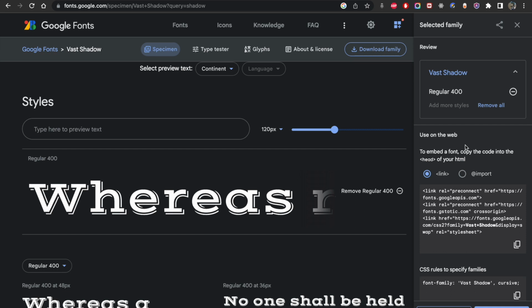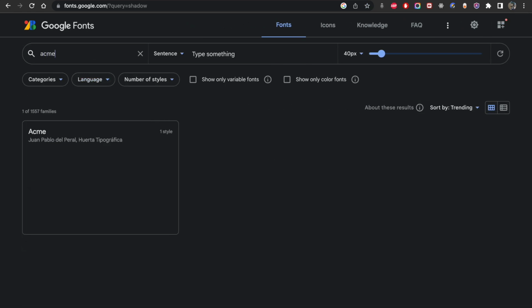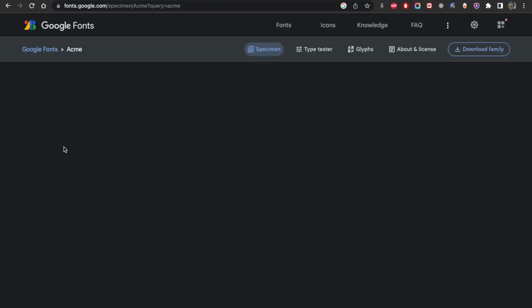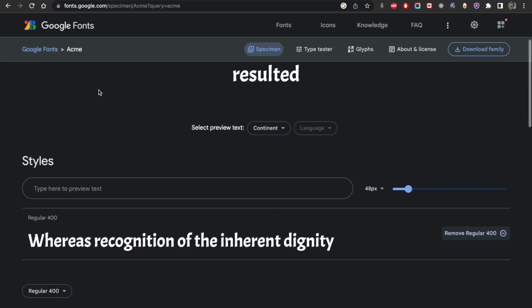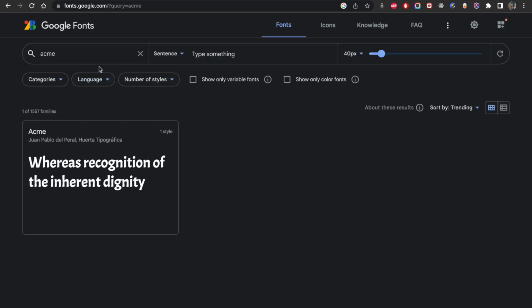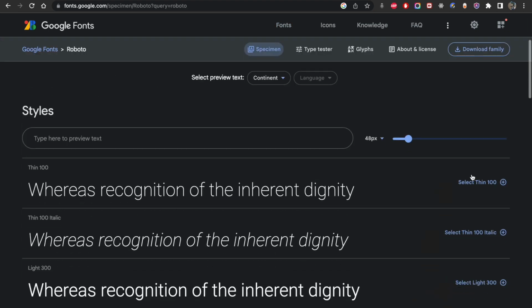And how do we actually import these fonts? Let's just do it together so we have all the fonts at once and we can import them together. The second font that I have is Esme, so we got this one. This one is also regular, let's get that as well. And the third one is the main one, which is Roboto. Let's get that as well.